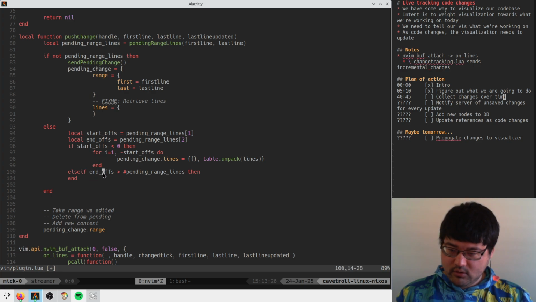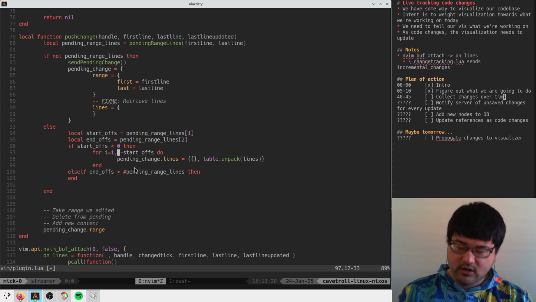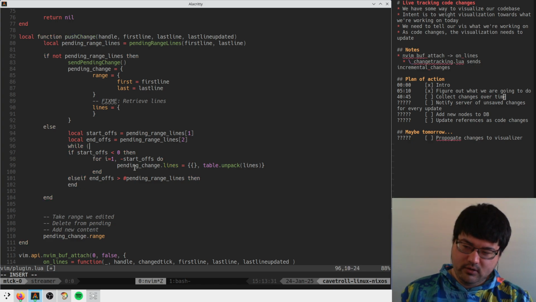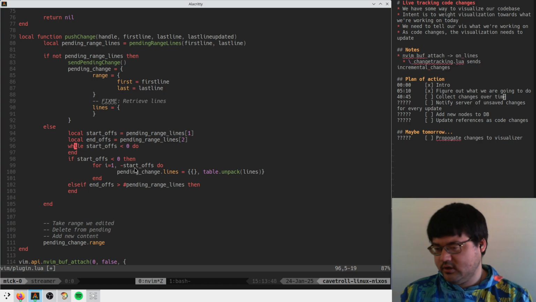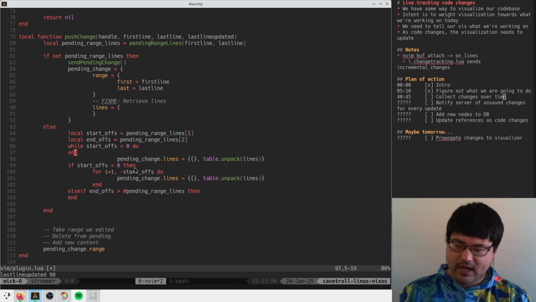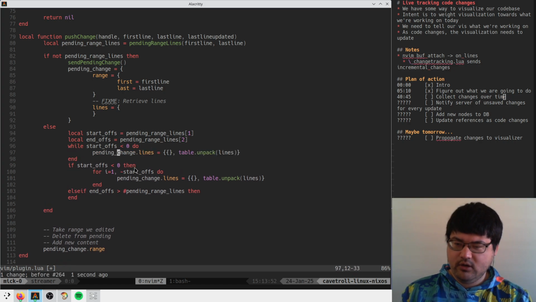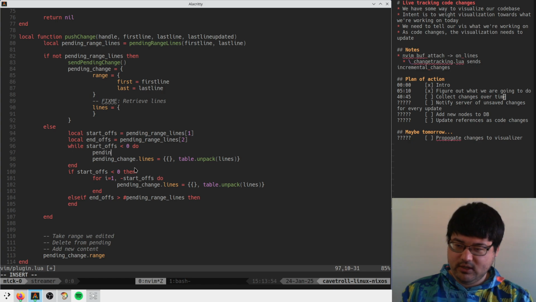Here we just do, I guess we could do this with a while, right? While start offs is less than 0, do end. So here we add one line to the start, and we say that the pending change range start minus equals 1.